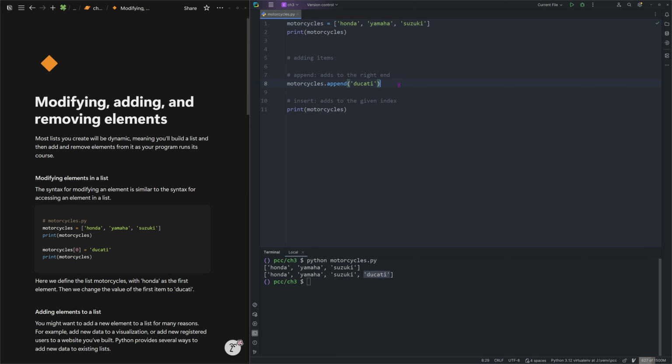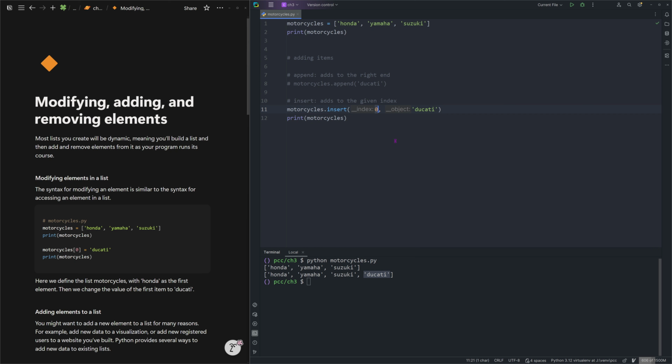That's one way. So let me comment it. And the other way is through insert. Now insert actually takes a position, and then it takes the item. It takes 2 arguments. So the inputs of a function are called arguments.